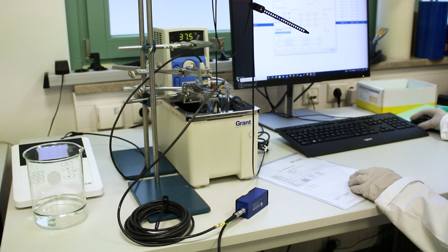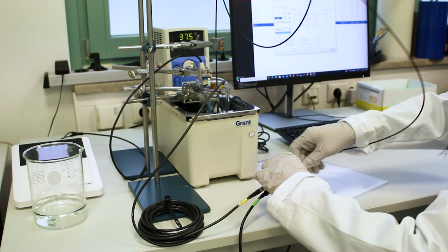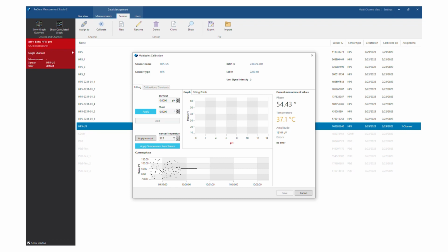Now connect the pH sensor to the pH meter with a polymer optical fiber. Ensure the sensor is equilibrated and completely covered with buffer solution. Wait for about 10 to 15 minutes until the measured phase values stabilize. The phase values are displayed in the current phase graph at the bottom of the dialog.